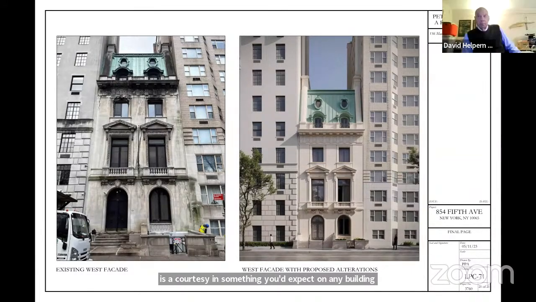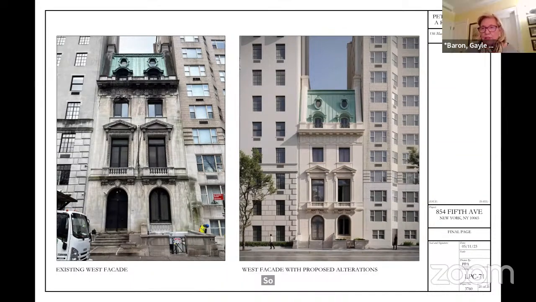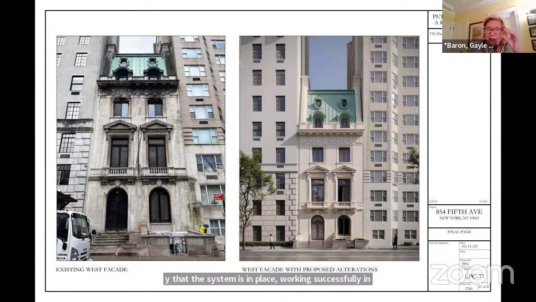So, of course, and the material, I assume, will it be concrete or? No, stone. It's the same stone, this limestone. Same stone. Okay, and I guess I had the only other question. You say that the system is in place, working successfully in the UK and elsewhere. What about the maintenance? Have there been any issues? Do they tend to be very reliable, or are there challenges?